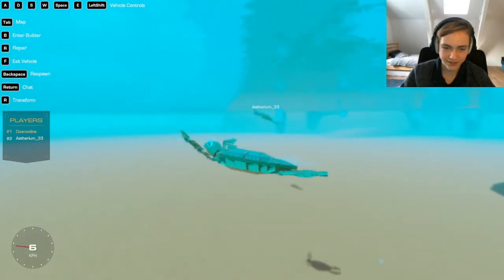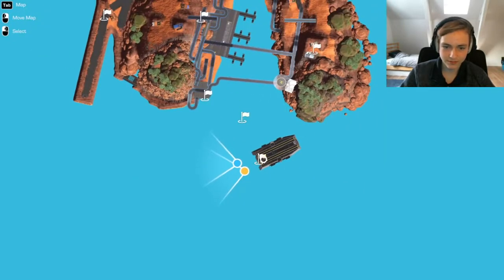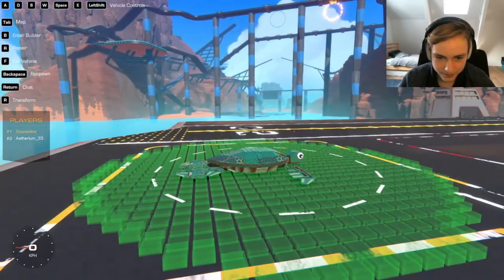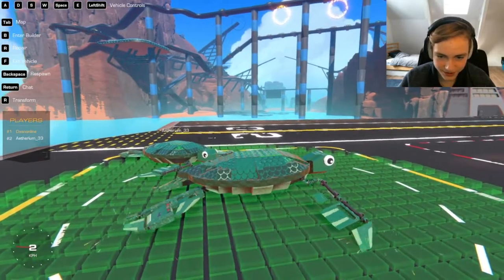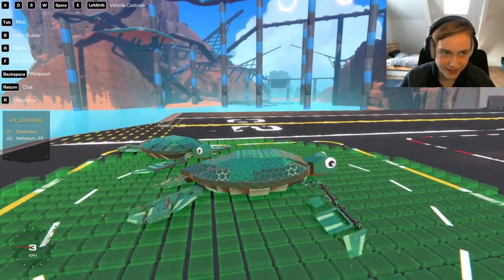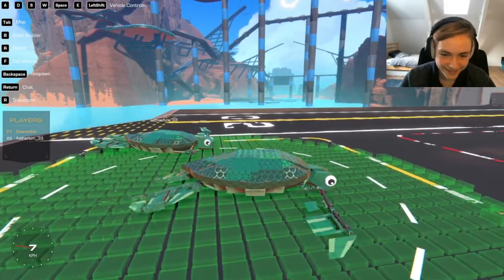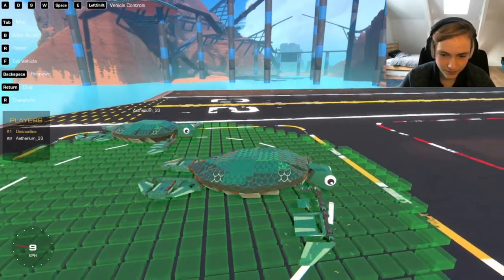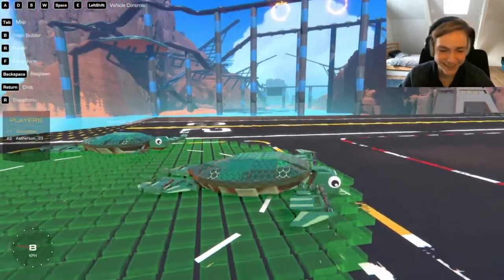Wait, does he work on land? He does work on land. Yeah, that's even better. He's very slow. Okay, let me just teleport towards land. Yeah, let's teleport up to the aircraft carrier and show this off. This is incredible. This is just a really good build. It's not great on land, but it does function. But like, how well are turtles on land? Have you seen baby turtles? They're not very fast. Okay, fair enough.